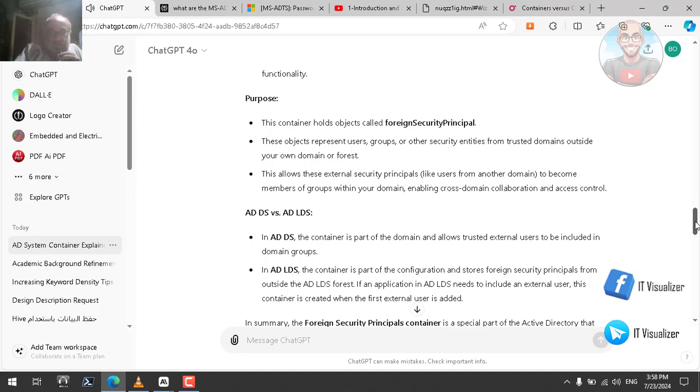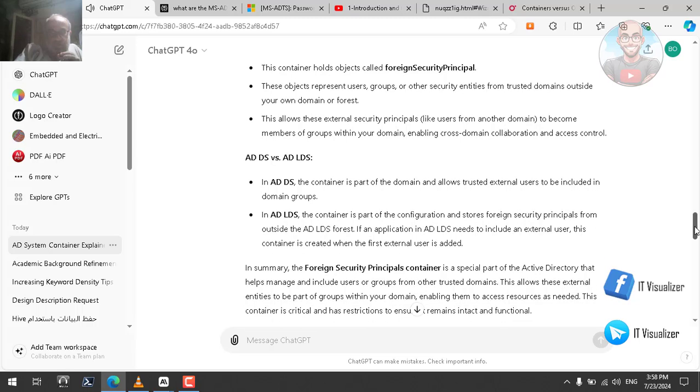ADDS versus ADLDS. In ADDS, the container is part of the domain and allows trusted external users to be included in domain groups. In ADLDS, the container is part of the configuration and stores foreign security principals from outside the ADLDS forest. If an application in ADLDS needs to include an external user, this container is created when the first external user is added.